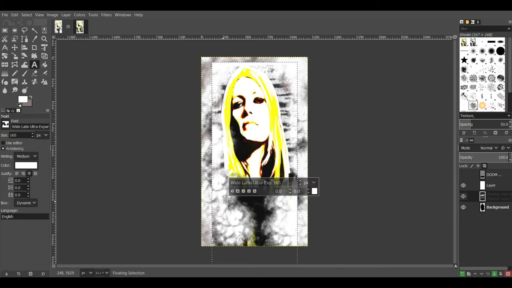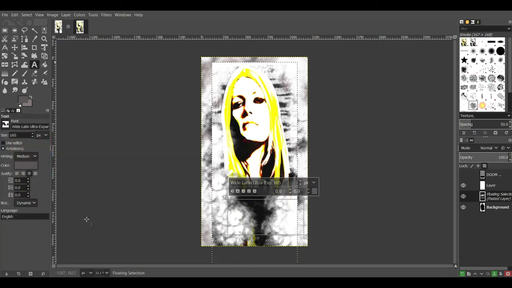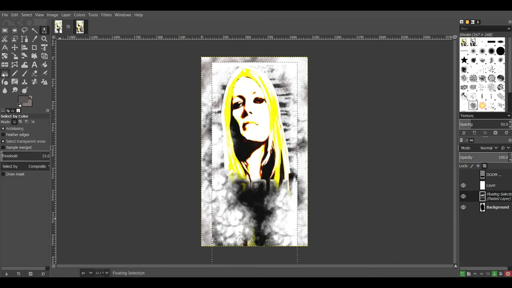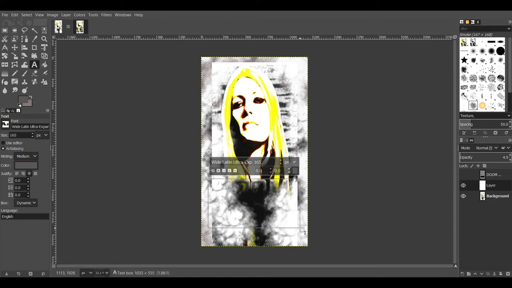Now you can install different texts into GIMP along with brushes. There are certain Photoshop brushes that you can install in GIMP and use as well. So now I think I'm ready to add a new text layer or work in the background. Again, I'm just trying to get the feel of things. It's been a while, and I just downloaded GIMP 2.10 myself. It's a newer version of GIMP, and I'm familiar with the older version.